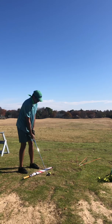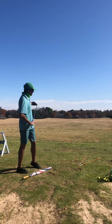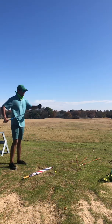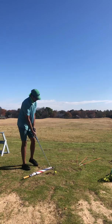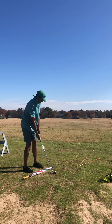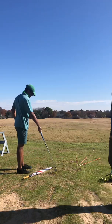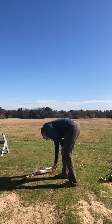Show me a gnarly snap hook. Start to see the cosmic idea. That's the main thing. You gotta be talented to be able to hit a big snap hook in one session. So especially as a semi-beginner golfer, give yourself some slack if you're not bending it exactly how you want. But if you can produce some sort of version of the curvature you want, then you're at least barking up the right tree. Prioritize curvature over power right now. So try to just figure out a way to hit a hook.